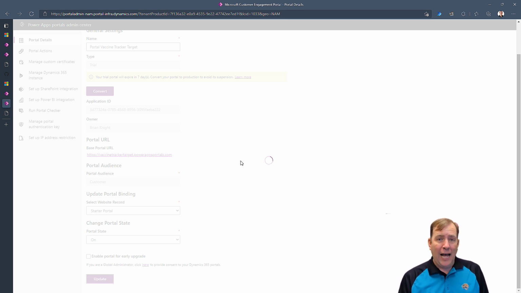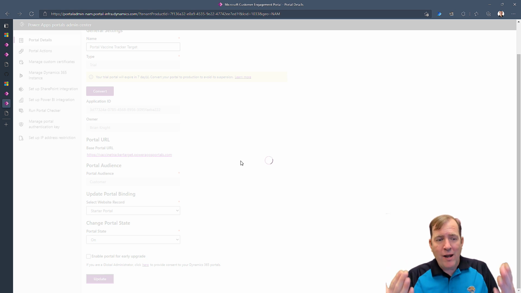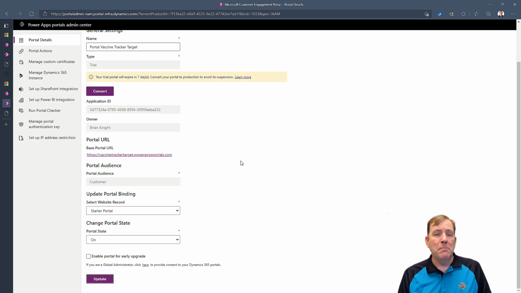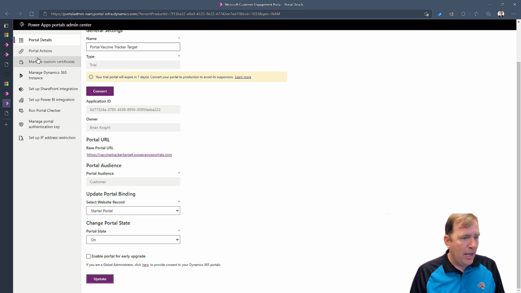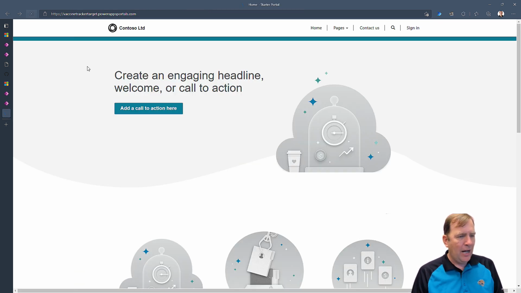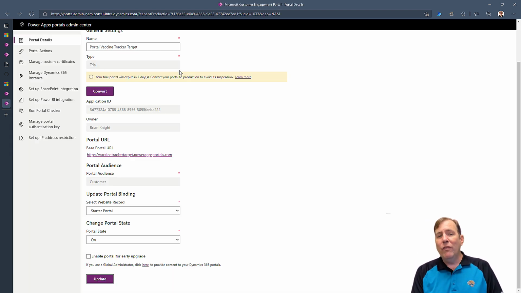All right, so what's happening, again, you can have multiple portals here. And basically, I wanted to make sure that I did not override your portal. So what's going to happen now is it's going to point it to my portal and not yours. Lots more we can do inside of here, but let's go back to the other site. Let me go over to this one right here, and I will hit refresh. And you'll see it still looks incorrect. That's because things are cached. So in about 5 minutes or so, this will kick in. But I'm too impatient for that.